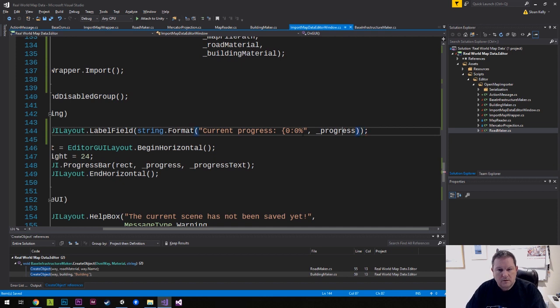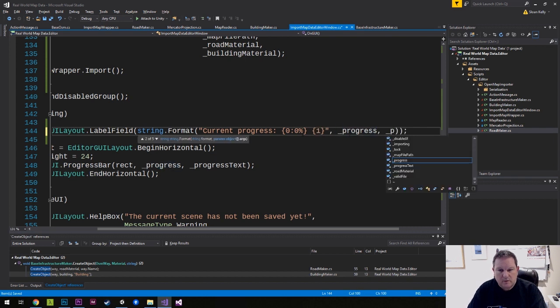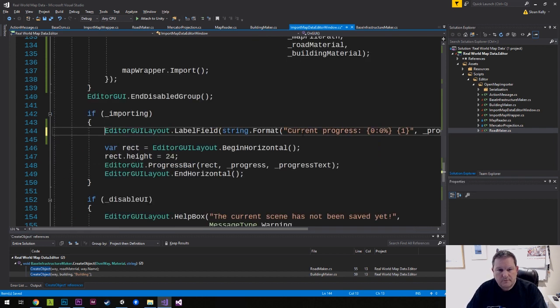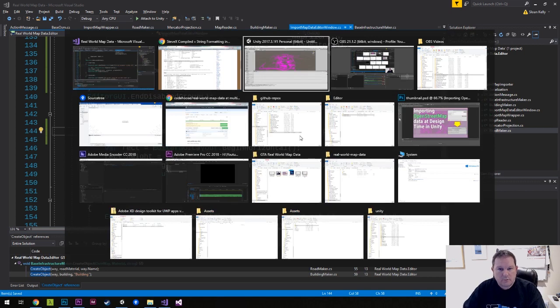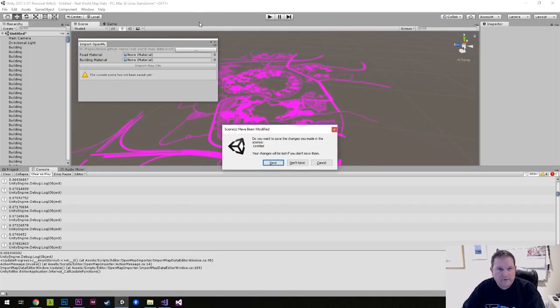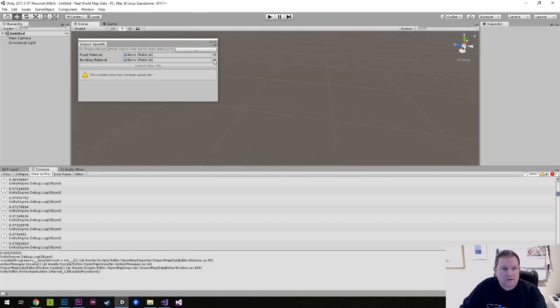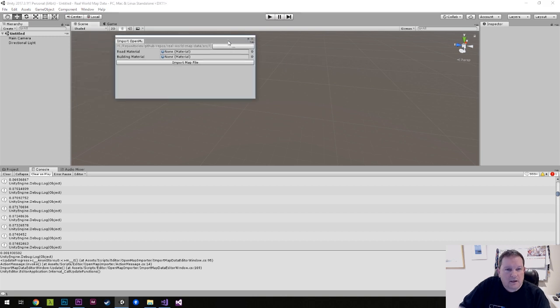Okay. And then we'll change that to 1 as well, and we'll put in progress text. So it'll show current progress and then the percent followed by what we're actually importing. In a vague hope that somehow it prints it out.